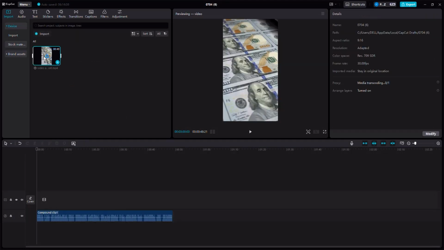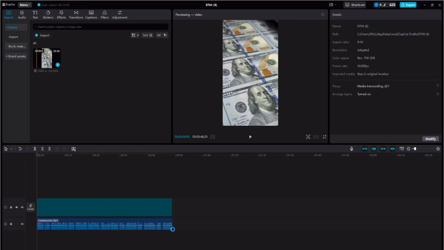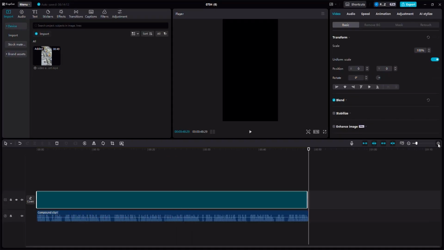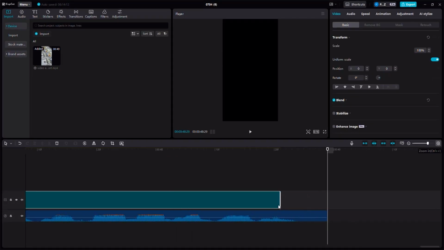Once we have imported this video asset, we can basically drag it right here, and you can see it fits perfect. And so let's go to the end of the video to see if maybe there is some discrepancy that we can fix. So I'm going to move the needle to the end and actually zoom in to see the details. You can see that the video needs a little bit of a lift.